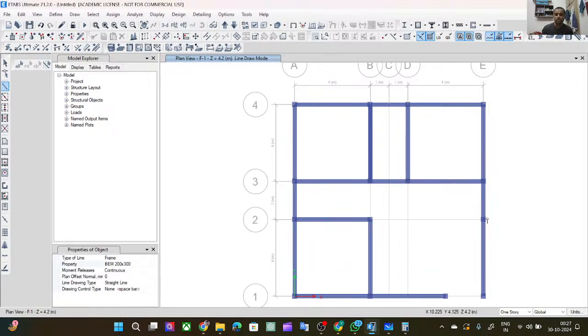So there is a full open area because there are no beams and no columns, because I have the staircase on this side and the landing on this side. This area will be fully open, and we cannot create any columns inside this area because there are no rooms. The kitchen will be here, and we can make a bathroom or washroom there.